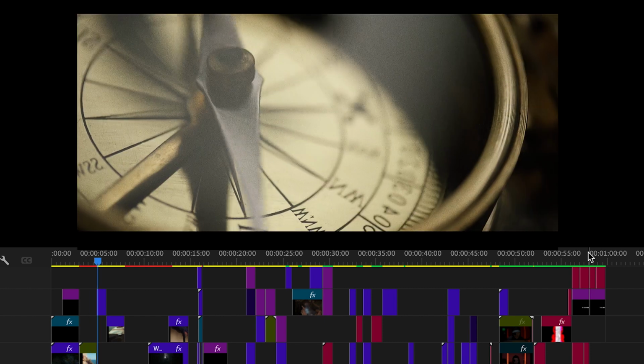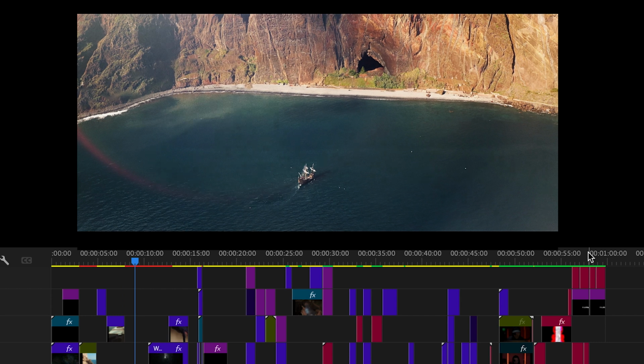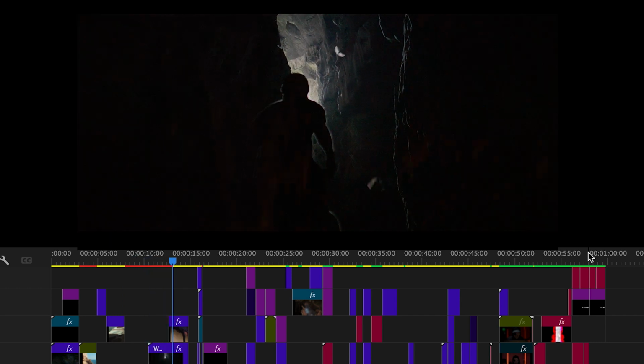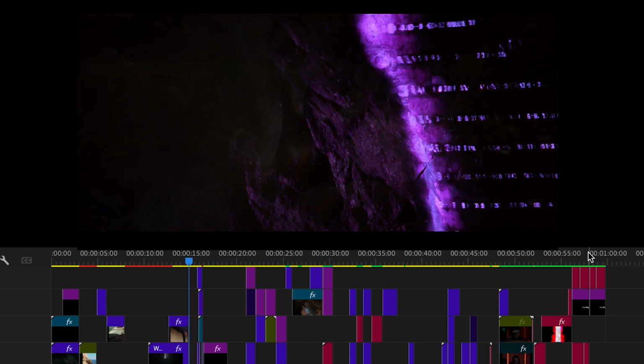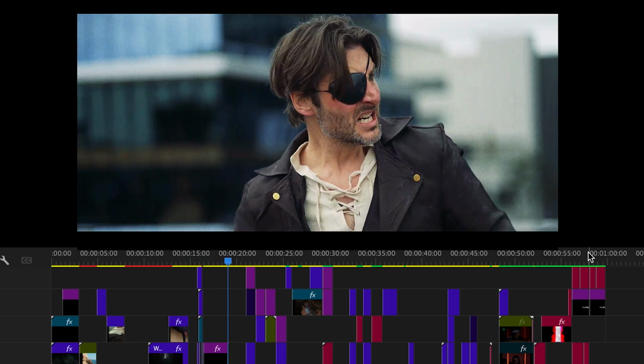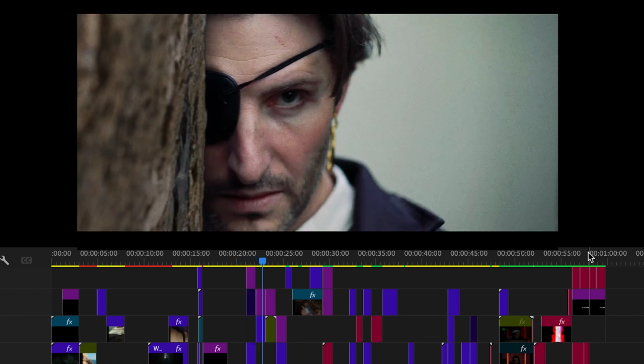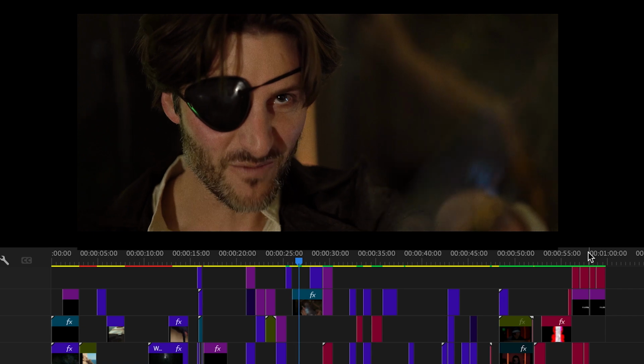Pirate legend speaks of these enchanted caves. It says he who enters journeys into the future. What a strange new world. Modern piracy continues to surge with millions of dollars lost. Listen, I know a pirate when I see one. And you're going to tell me everything about this modern piracy.